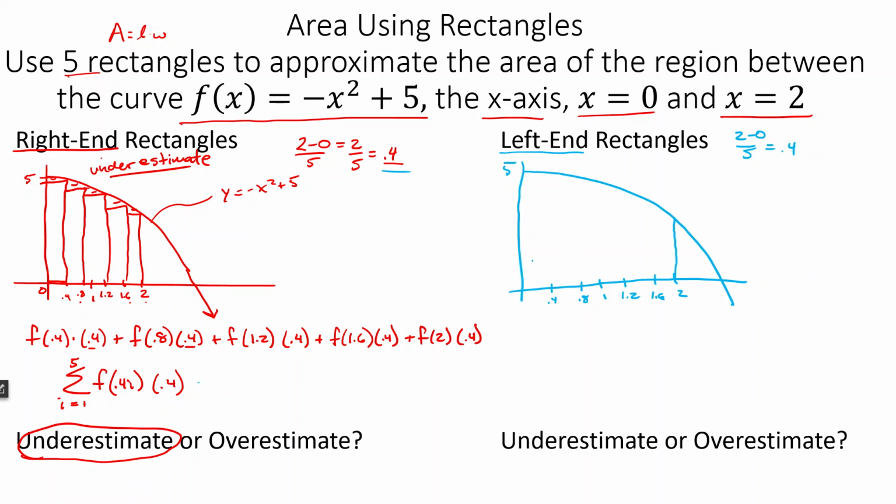We still want this area here. But now we're going to go up at the left side of this rectangle. So here's the bottom of this rectangle. The left side of it is up here. So notice this rectangle is a little bit above the curve. Same with this next one. We go up here from the left side and then down. It's above the curve. We're getting extra area.